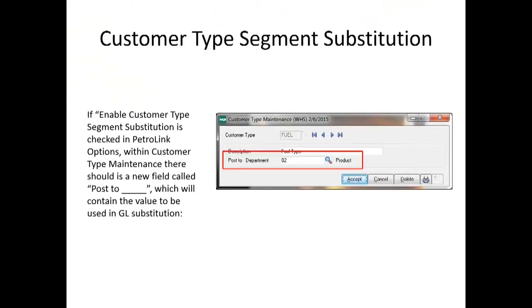So if you want to have them in regional areas, or if you want to have them in some sort of a product line like fuels versus lubes, however you want to do it. And it really allows you to sort of take your analytics and your financials, as Rob said, and really align those together. So it's a very exciting feature, and it's something that people have been working around for quite some time.